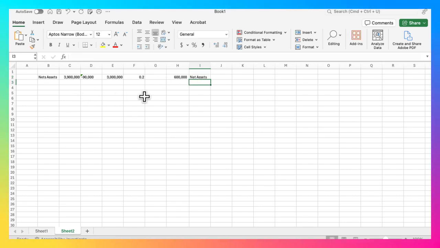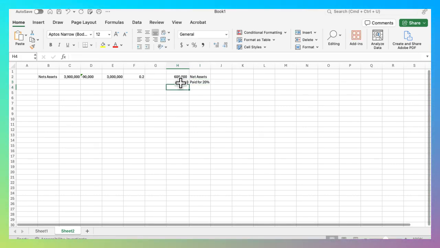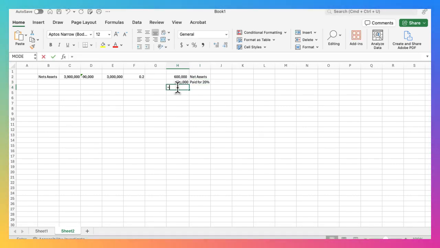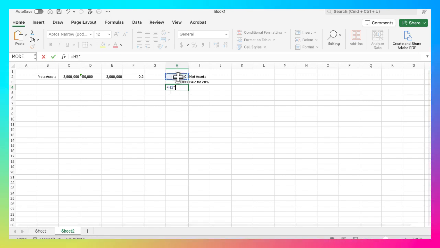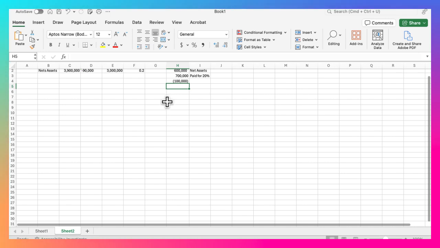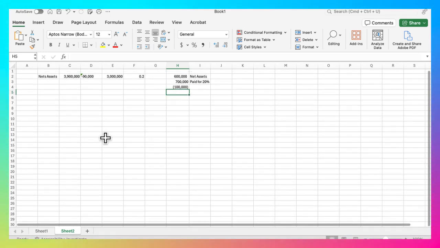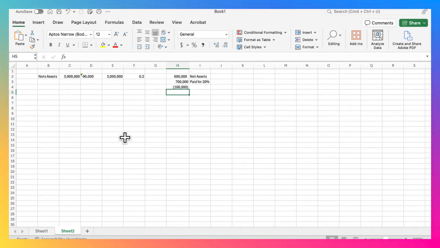All right. Well, remember, we paid $700,000 for 20% ownership. Okay, so we overpaid by $100,000. We overpaid by $100,000. Okay. Well, that's okay, because the problem told us any excess of cost over book value, which is what we just calculated, was attributed to a patent having a remaining useful life of 10 years.